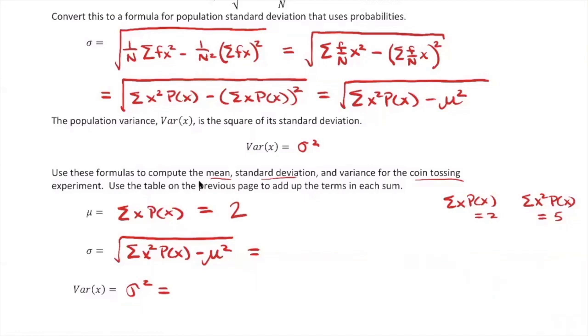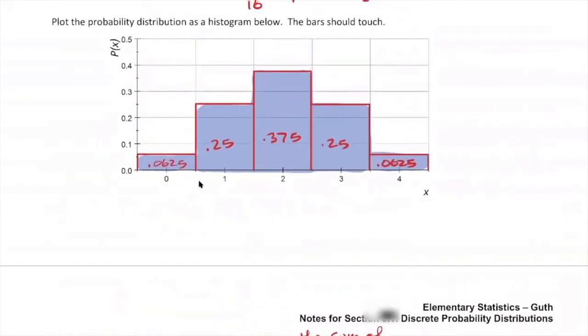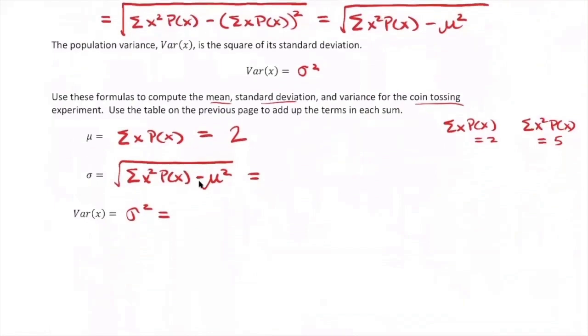If somebody says, drop 4 coins, what's the average number of heads? 2. No kidding. So we can go back to the distribution up here. And in the center of the distribution, right where the mean should be, is mu, the center of the distribution. Okay, totally obvious, but this also works in cases where the numbers are messy and it's not obvious. And that's really what's more important here. Any questions?